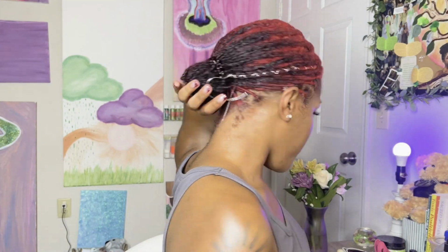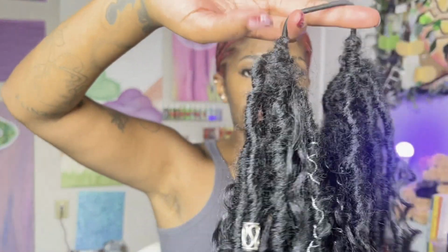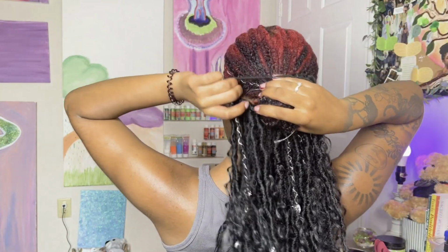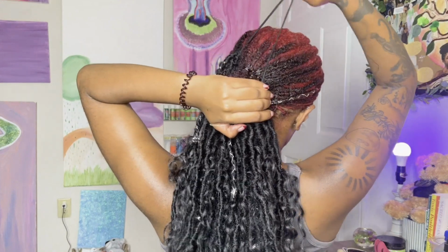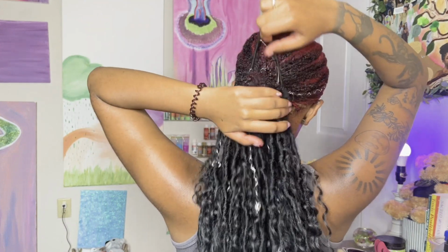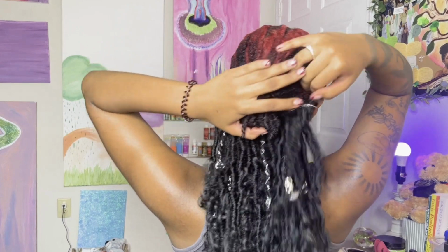As y'all see, this is what my bun looks like. And then we're just gonna put it on. So this is what it looks like. We got it all brushed out. I'm gonna turn to the back. And is that how I wanna put it on? Yeah, so I'm gonna put the locks at the bottom because I feel like that makes sense. It makes more sense for them to be at the bottom than anywhere else. So I pull it up like that.